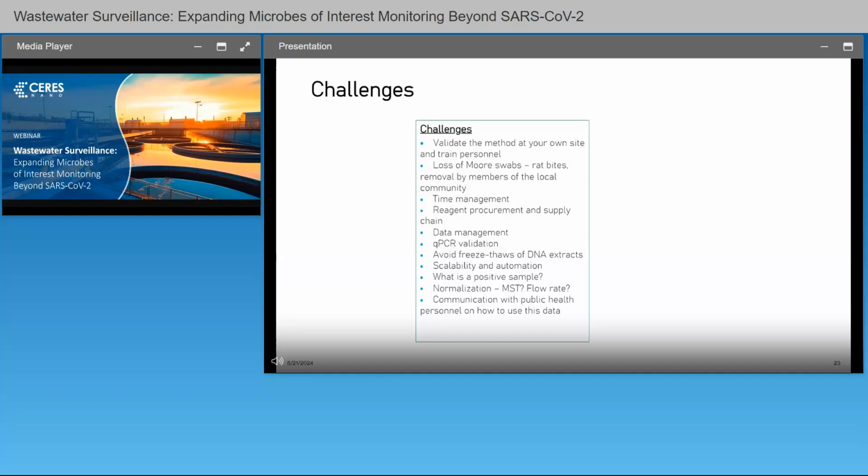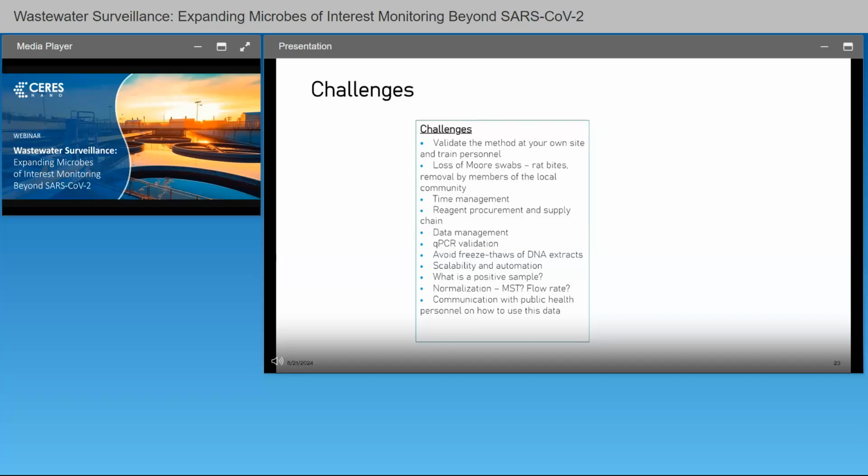Now the most important challenge is defining what is a positive sample. Is it just for SARS-CoV-2? Is it just N1, or is it N1 and N2? For Salmonella Typhi, in this particular study, we went with the definition that only if all 3 targets are positive do we call the sample Salmonella Typhi positive. Similarly for Vibrio, we defined a sample as positive only if OMPW and CTXA are both positive. This definition should be validated either by sequencing from the wastewater or by correlation with clinical cases or clinical surveillance.